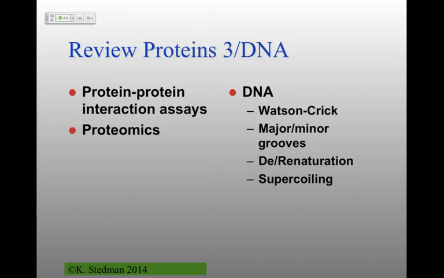We've talked a little bit about major and minor grooves, and that's probably, at least as far as I'm concerned, the most important aspect to come out of that structure: you've got really open space where you can read the genetic information that is between those two anti-parallel strands relative to each other. And again, we just talked about denaturation and renaturation. Hopefully that's pretty clear to people. And then the last thing that we talked about was supercoiling. I wanted to spend a little bit more time talking about supercoiling today, so I won't review it at this point. Any more questions about things other than supercoiling at this point?